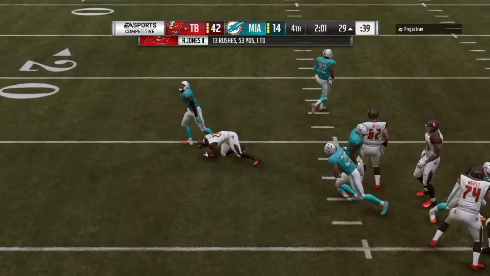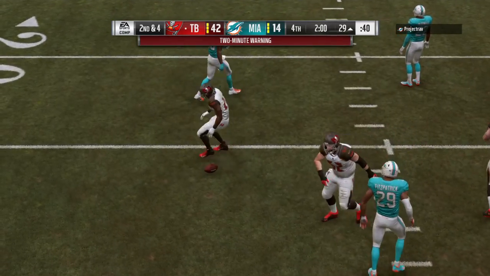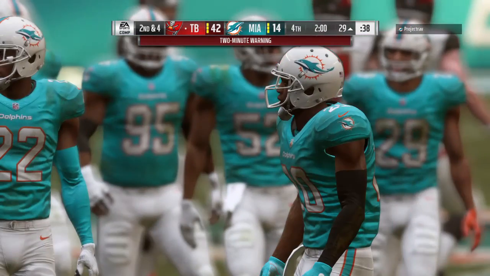And a solid run down inside the 30. They'll get 6 on the play, and it's going to take us to the 2-minute warning.